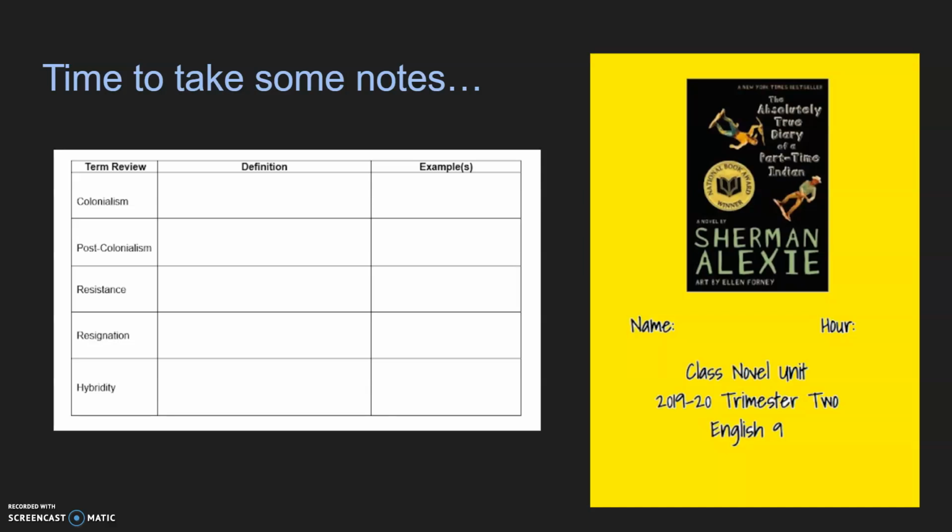Okay, so what I want you to do is to look. You need to have a couple things. I want you to get out a pencil and also your resistance, resignation, hybridity yellow packet from the novel where you took some notes. And then you should have a new handout where you have on the first page these terms. We're going to take some time to write in the definition just to review them and some examples. That way you're not scrambling last minute to think, I don't remember what resistance is. I don't know how I'm going to prove that Junior has it. So pause the video if you need some time to open up your backpack and get these things out, and then we'll get started.